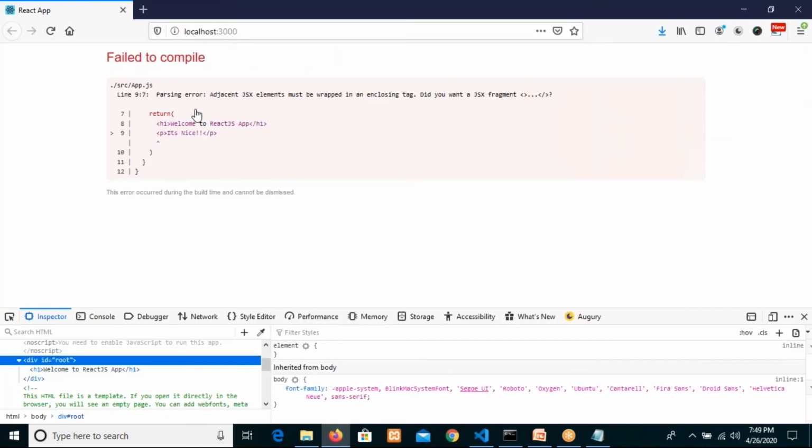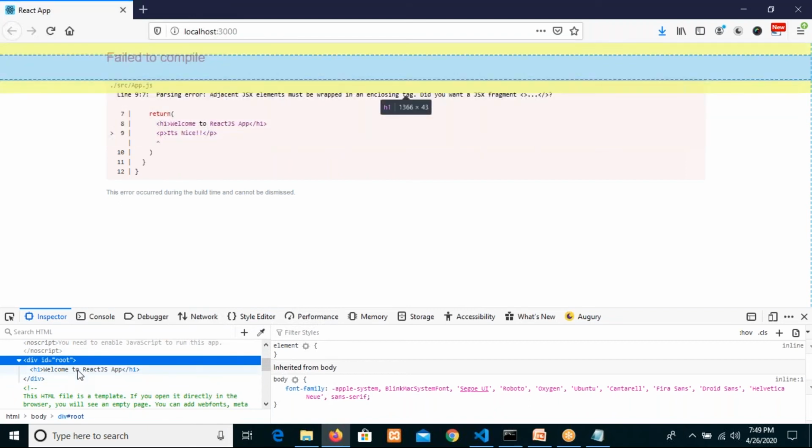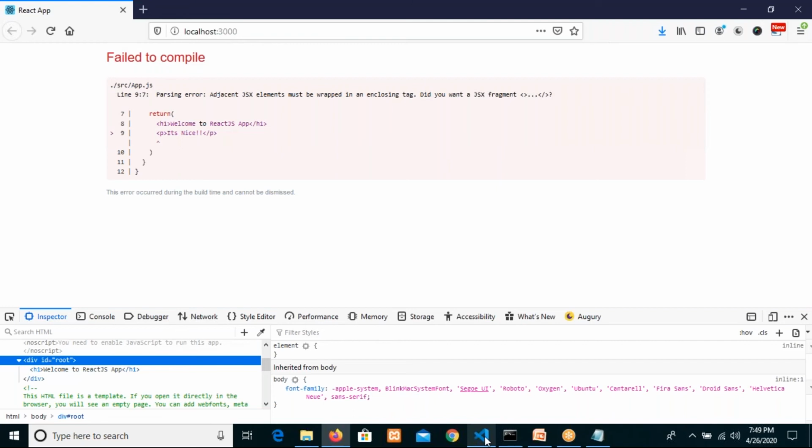What kind of error message? Adjacent JSX elements must be wrapped, which is nothing but a group of elements, a group of statements, that you have to set in one element itself.